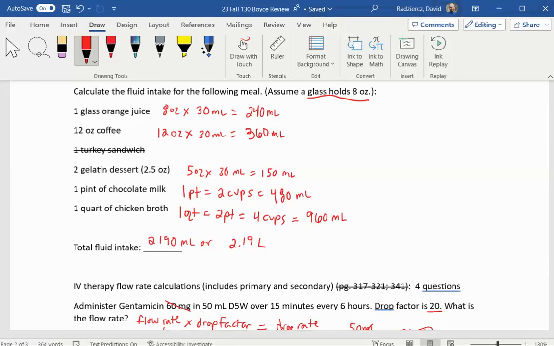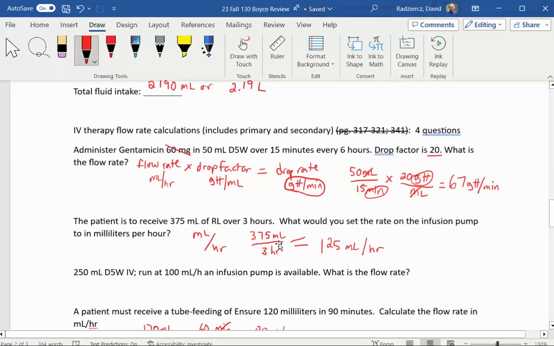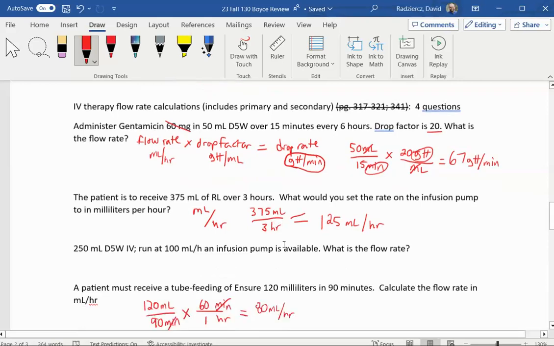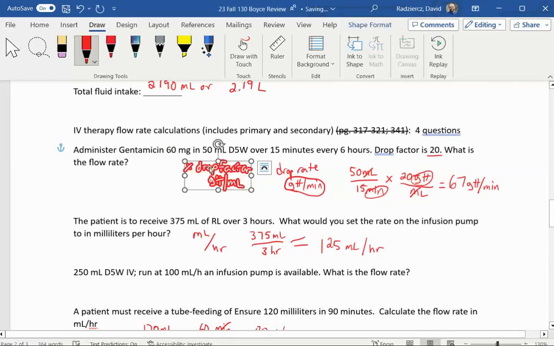I'm just going to look something up real quick. Give me 1 moment. So let's go ahead and look at some of these flow rate type questions. The reason we're going to look at these is because that's going to be the new thing that you're seeing for the first time. So let me clear out some of these things that I've written out.